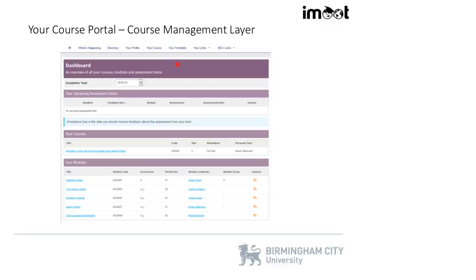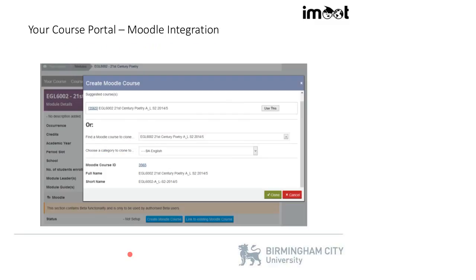And there's a lot of stuff in here as well for actual management staff or academic staff. But the bit that we're talking about today is really how you create a Moodle course from this system. So this is a completely different screen, and you can see here you have the ability to create a new Moodle course, which will essentially be a rollover. It will do a backup of the old course and restore as a new one.